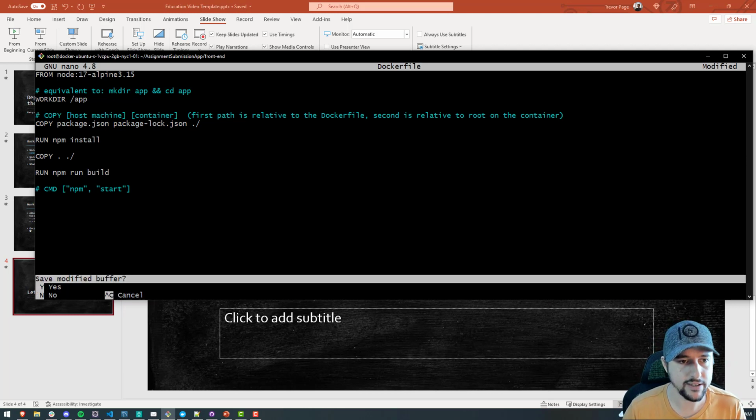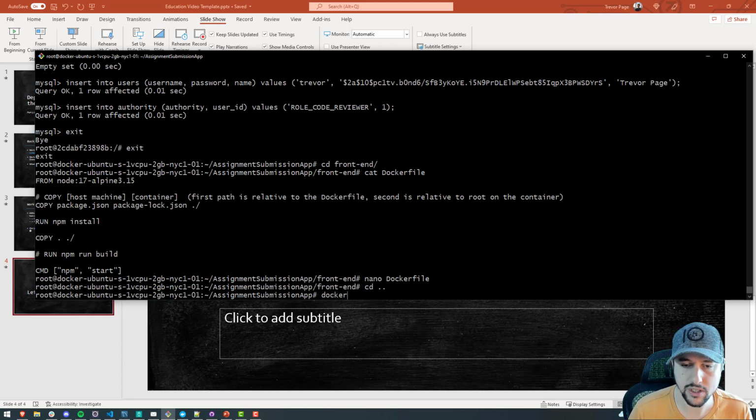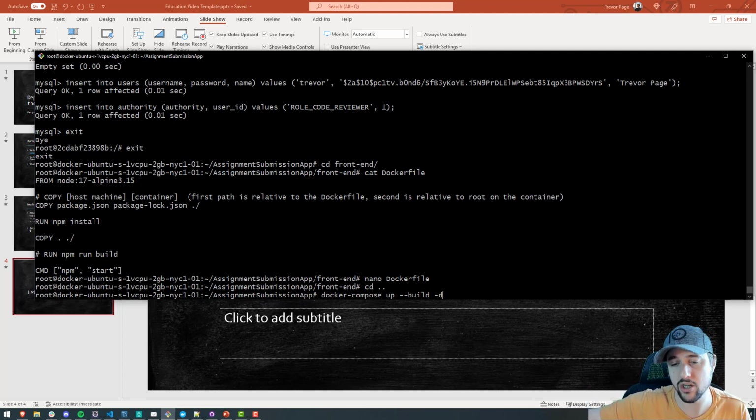So let's exit out of there. And let's run, how are we gonna do this? Let's do a Docker compose up, and then I'm gonna do build, and I'm gonna run it in the background. What build does is it forces a rebuild, because I know I've made a change to the Dockerfile, and I just wanna make sure it does rebuild the image. I want this all to run in the background while I do something else in the meantime, okay?